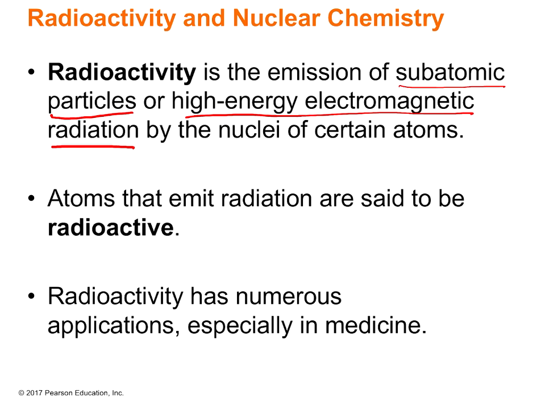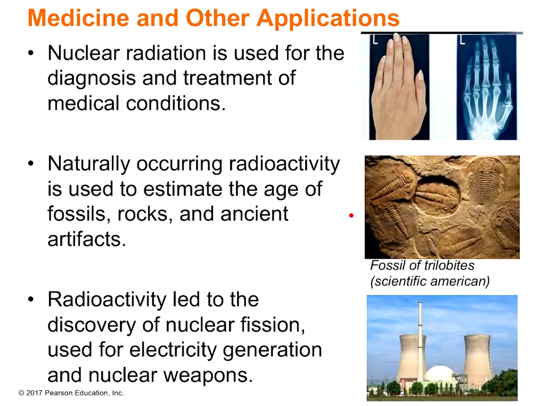Now, radioactivity has a lot of different applications. It can be dangerous in certain applications, but it can also be very helpful, for instance, in medicine. Nuclear radiation is used for diagnosis and treatment of medical conditions. If someone has cancer, they might use the nuclear type of radiation to help cure it or get rid of a tumor.